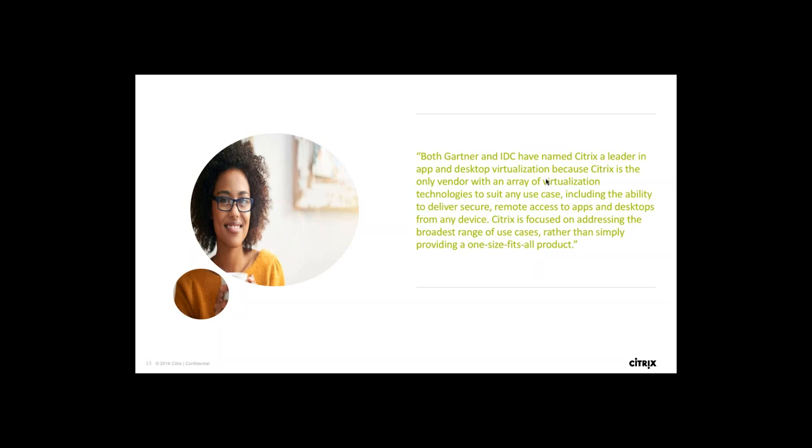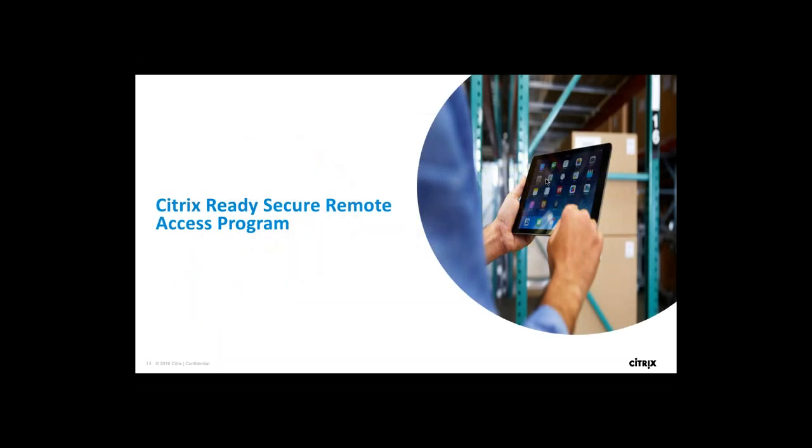Hi Manju, thanks very much. Hello everyone. I'm Anil Kumar, part of the Citrix Ready technical marketing team, leading validations for networking and security products. I've been with the company for over a year now and it's been an awesome experience. Prior to Citrix, I've worked with most Citrix products starting with an admin role, moving into console control, and now leading the networking ecosystem in the Citrix Ready program.